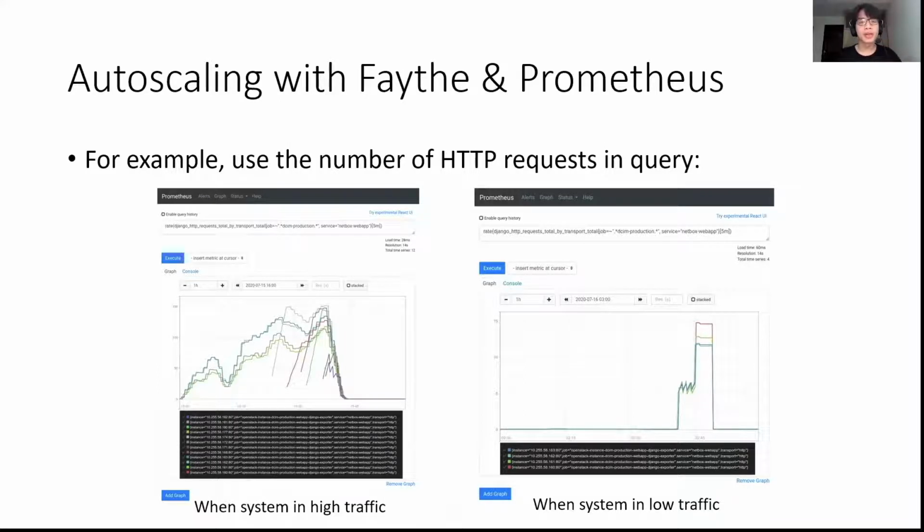We can fully control the trigger scale action method, number of retries, or kind of delay. And Faythe also has its own cluster mechanism. We also have a web UI and HTTP API.